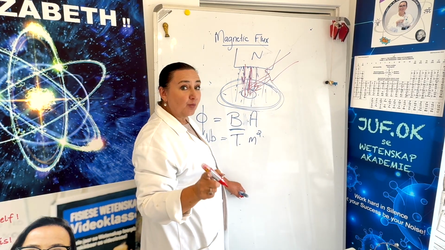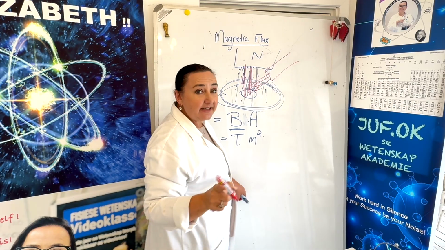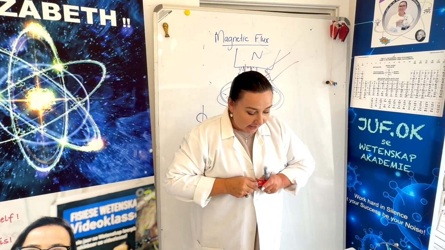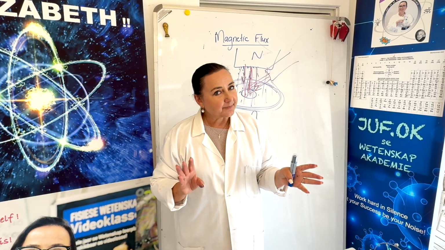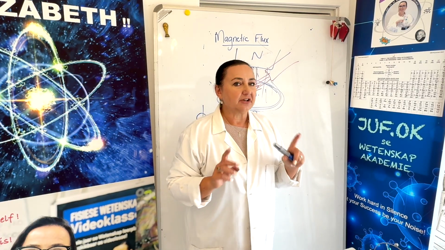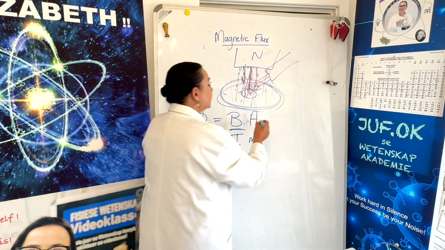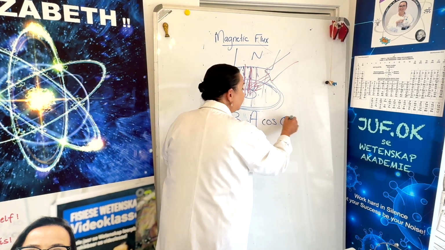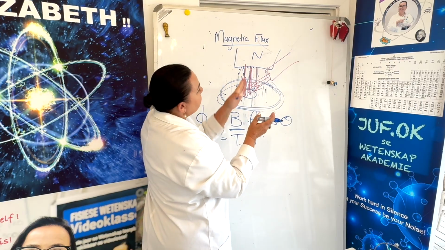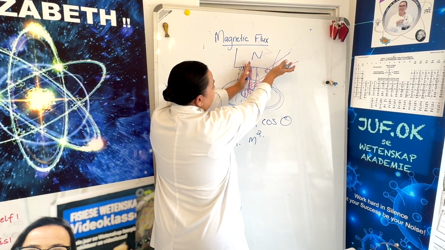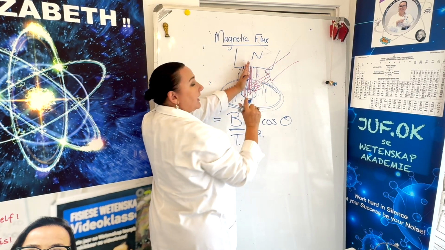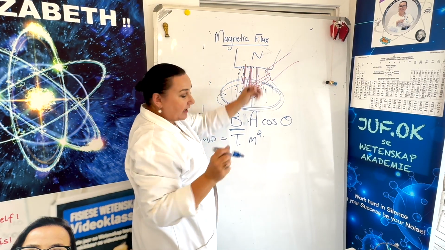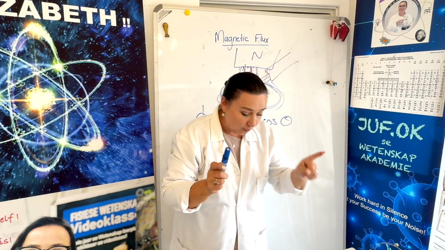The normal. And guys, here is the big problem. I always see that my kids get confused here. So which is the angle? Now the angle, the formula is going to be cos theta. Because we want the angle between my lines and the what? The normal. Now what again is the normal?